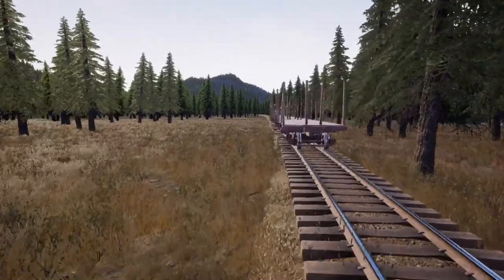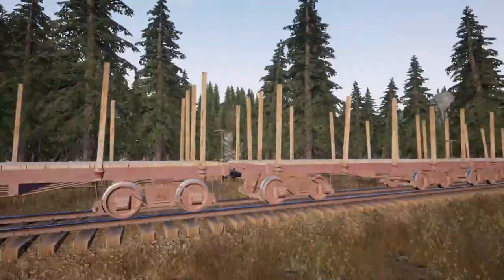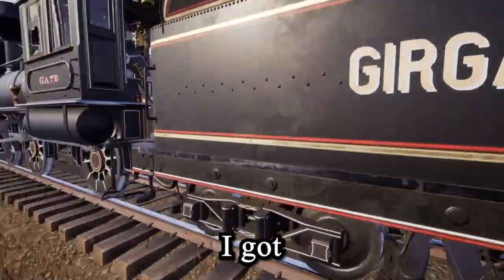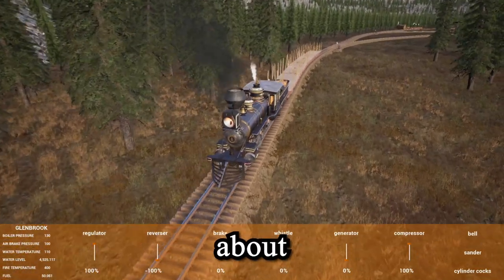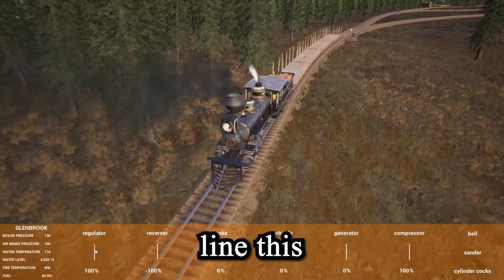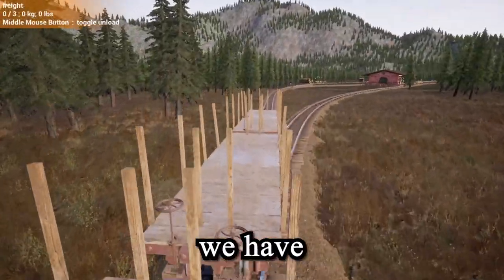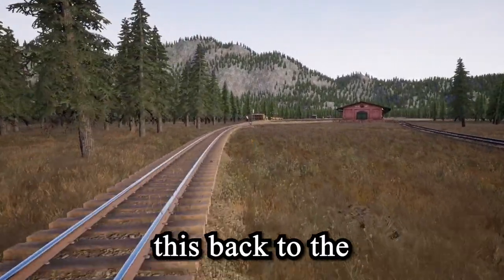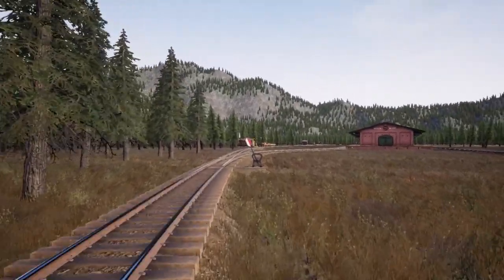But before that, let me line all these trains up to collect. I'm too far away, let me change. Let's go back to the freight depot and collect all the trains, the lumber trains I purchased to test my iron ore line. I'm going to tell you about all that, but first I need to line this up, and this should be enough. More than enough speed we have. Come on, let's go.